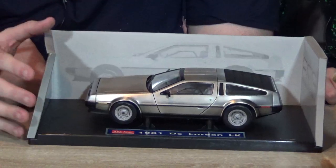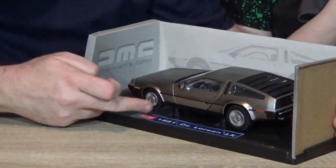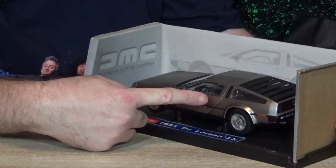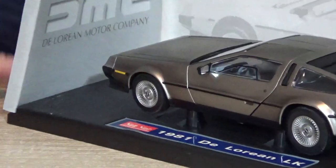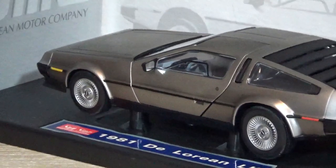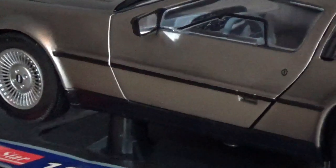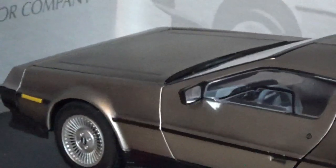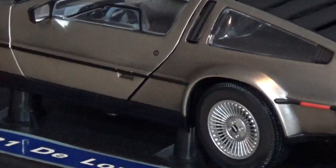It's quite a nice little model and it's got some nice details on it. I like the details in the wheels and the little door lock that they've got on the door. And that's the thing about films and TV shows in the 80s - not only did they make iconic TV shows, but from that spawned iconic vehicles. You think Pontiac Trans Ams from Smokey and the Bandit or Knight Rider, the Dodge Charger from Bullitt or Dukes of Hazzard, the A-Team van, and of course the DeLorean.